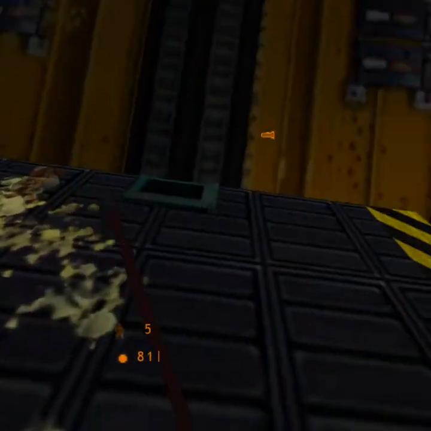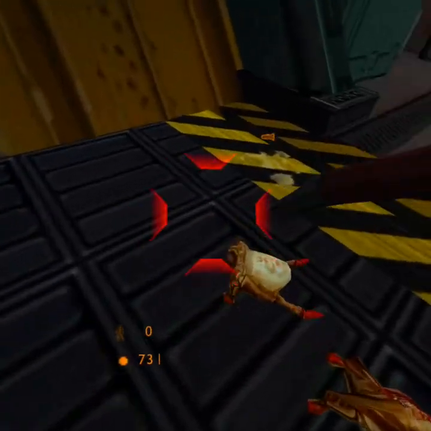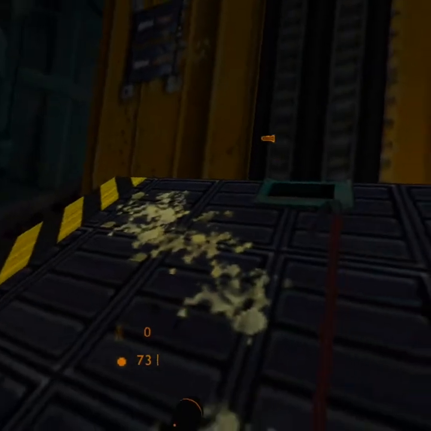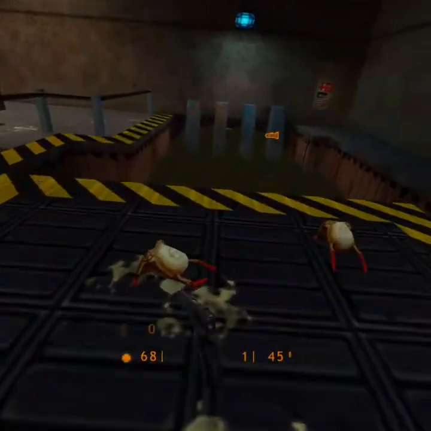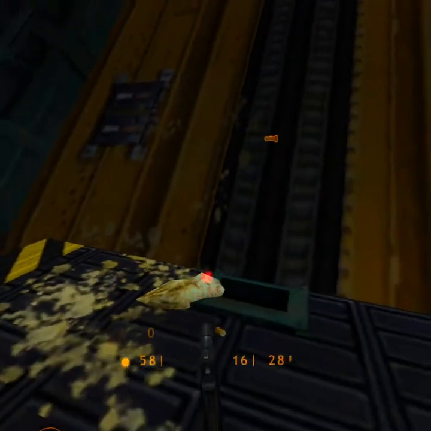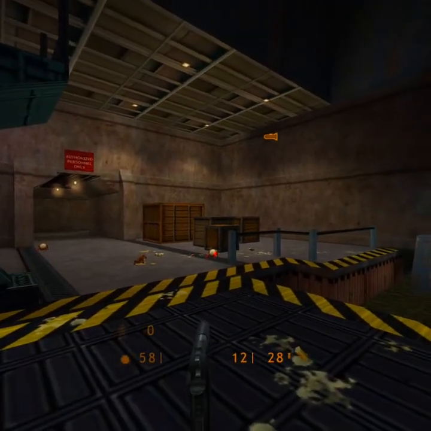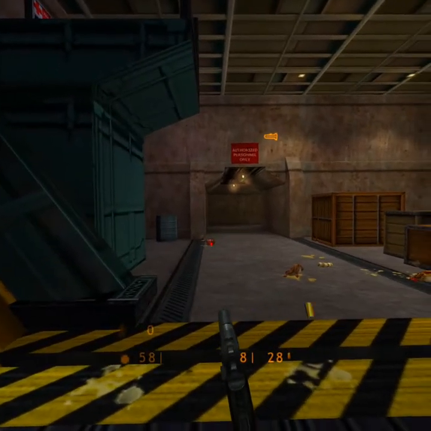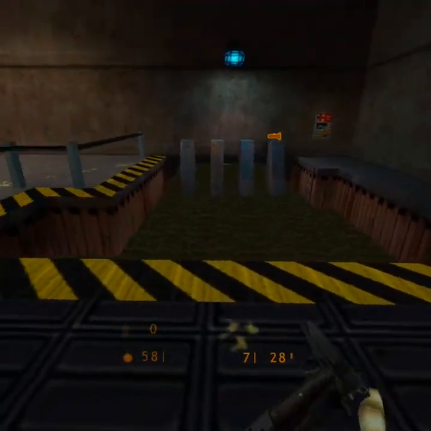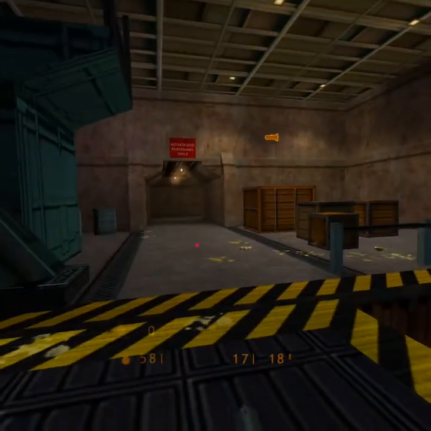Controller like a maniac. If my wife came in right now, she would not know what's going on. Okay, we gotta switch back to the pistol. We're getting overwhelmed. Watch out! There we go, we're doing good. How's our health? We got our health right there, 58%. We're looking good.